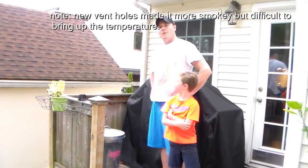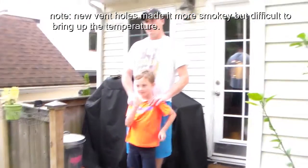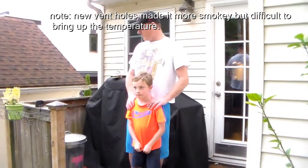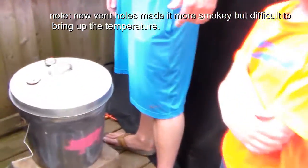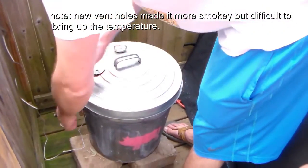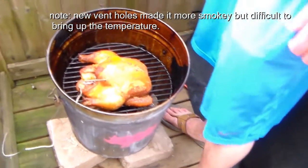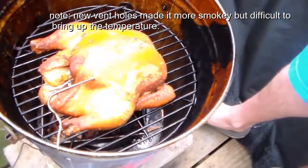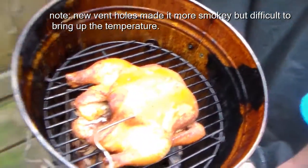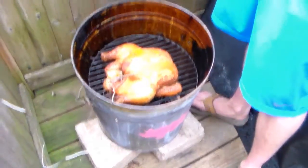See you then. Hello. So here's what we got going on. Been about 5 hours since we last spoke with you. Since we put the chicken in the garbage can smoker. We ran into some, not really an issue, but a problem. So chicken's internal temperature needs to get up to 165 before it's done. As you can see, it is definitely looking good. Problem is it's only at 135 right now. So I'm pulling it off, and it's been steady at 135 for about an hour now.